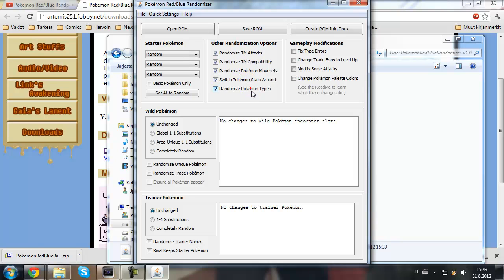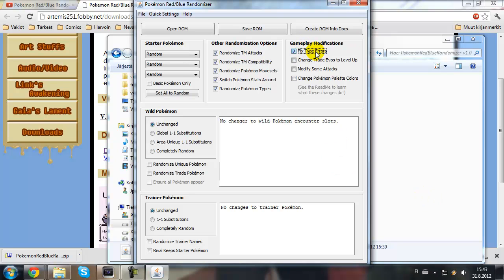Yeah. Randomized Pokemon types speaks for itself. Actually, this thing was kind of interesting. But we shouldn't go too much into this, if you ask me. Every randomized type has a 50% chance of being dual typed. Every Pokemon's evolution line keeps the same types, though single typed Pokemon may have a 15% chance of growing a secondary type at evolution. And that's pretty much it. You can read the README.